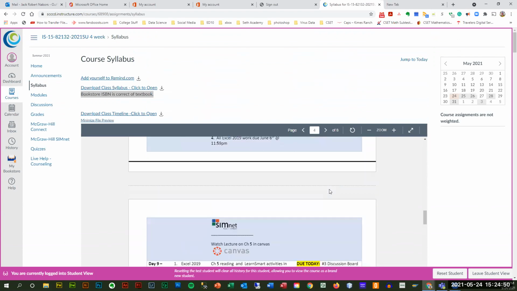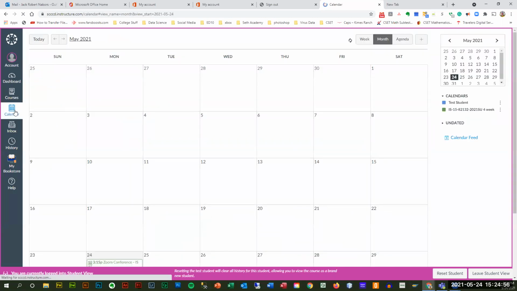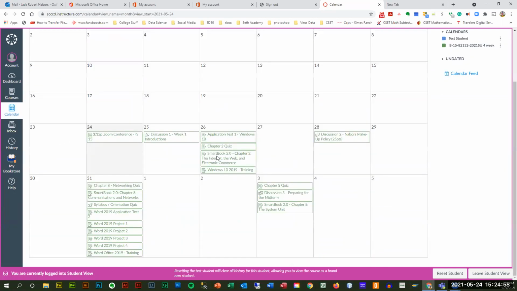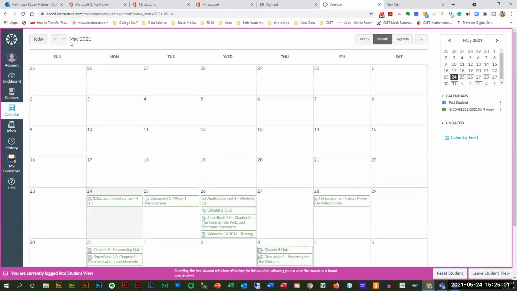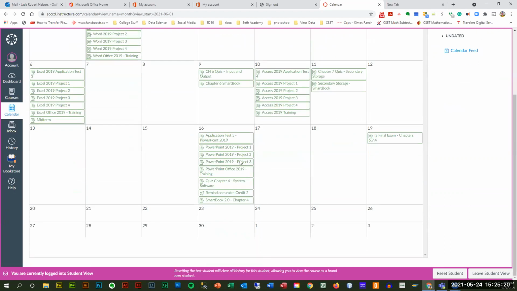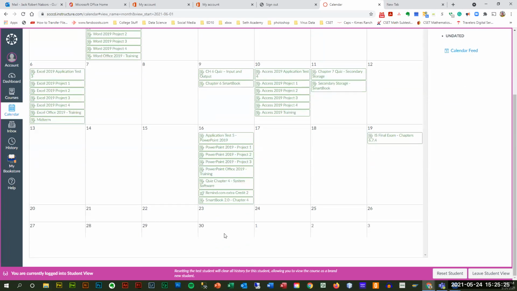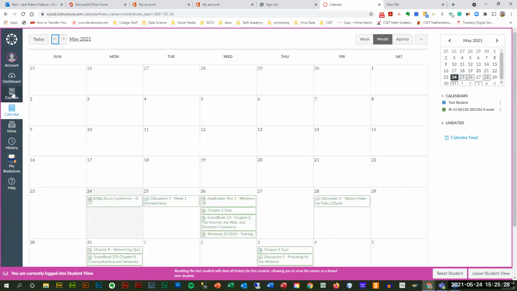If you don't like looking at it like this, you can go to calendar on Canvas, and everything is there. It tells you when things are happening. You see, like the Word assignment is due on the Monday. I give you the weekend to work through it, because I know it seems like there's a lot of work, but there isn't. And then Excel is due Sunday at 11:59, which gives you some time. The only ones that hit you at the beginning or the end of the week are Access and the PowerPoint. But everything is laid out in a timeline. So let's go back into the course.